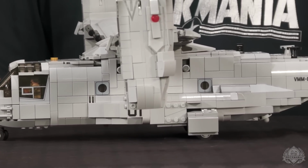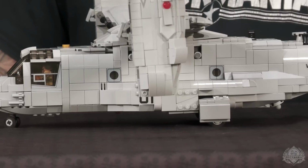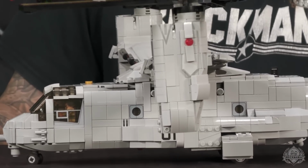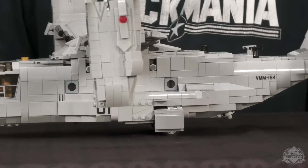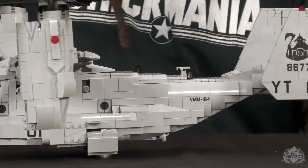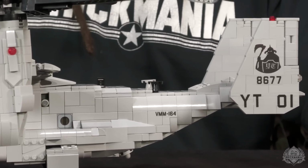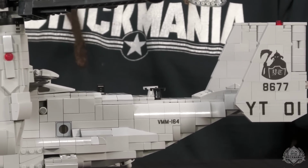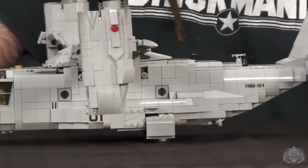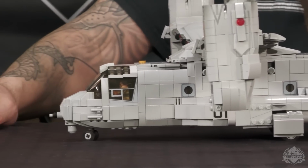And not to mention the expanded print capacity here at Brickmania has really brought a lot of cool greebles to this. Yeah, there's been new elements, new print capacity. So things that were stickers on the previous version, of course, are all printed now. Yeah. It is a MV22 Osprey, so it is the Marine version of it. We're going to do a couple of batches of this before we switch over production to do the Air Force and the Navy versions too. So this is just the beginning.